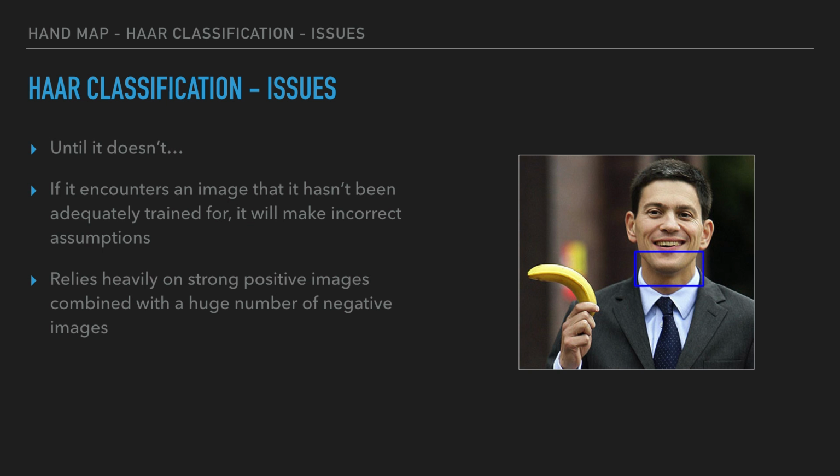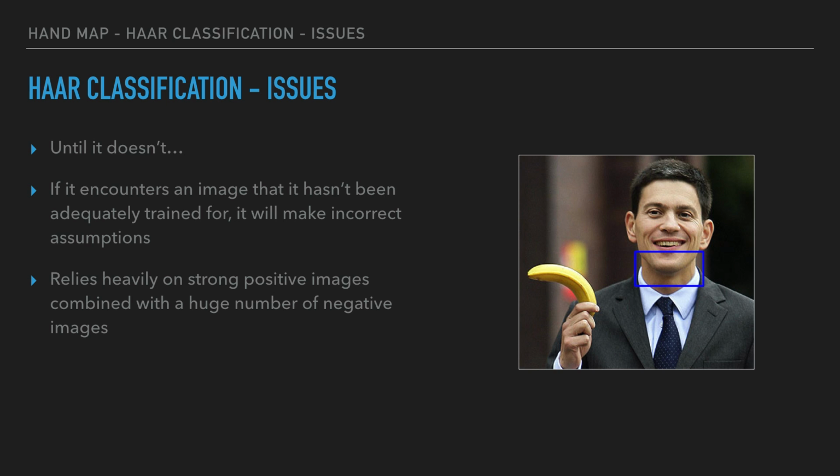One of the problems with this method is that unless you've adequately trained it for every possible scenario, it will sometimes get things wrong. For example, if you take a look on the right, the banana has not been detected because it was perceived in the image as sideways, whereas the guy's chin has the shape of the banana, but it's obviously not a banana. So I thought that was kind of an interesting example of how this method can go wrong.